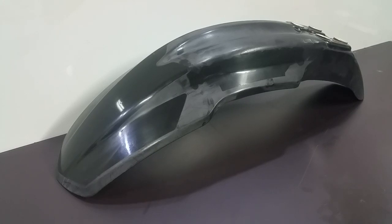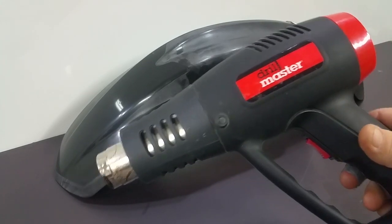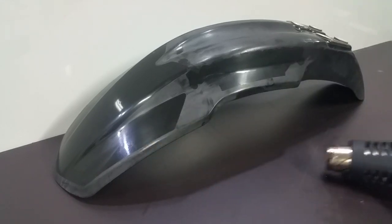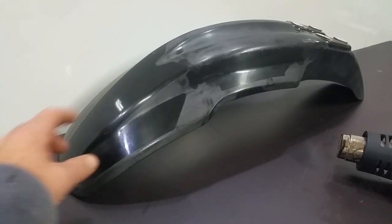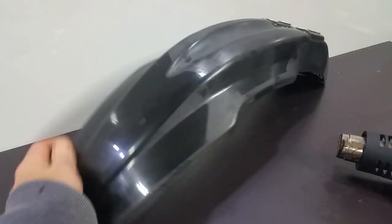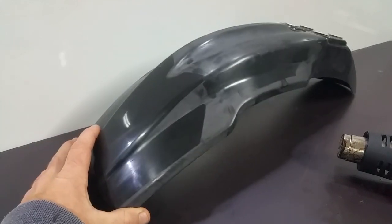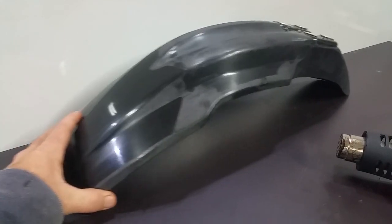All right, we're going to show you how you can bring back the old color from your fenders after they faded from the sun or just sitting around from age. So for this, all we need is a heat gun, even just a cheap one from Harbor Freight. And we even used this heat gun to remove the old graphics here. And you can see there, it's pretty good underneath there. So we're going to try to just match that up as best we can. Maybe we can still at least use these for some practice plastics.